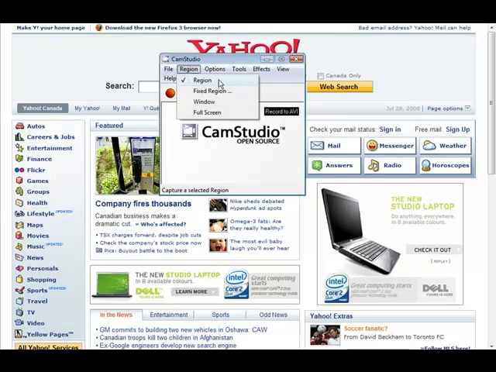I almost always use region because I can select an area of the screen, and no matter what window I bring up, it will still record that region. It allows you more flexibility than a fixed region, and if you use window, it'll only record the window that you have open at the moment. If you open another window and try and record in the same spot where that window is, it's going to record the old window that you started with, so that doesn't work. And full screen usually makes a recording that's too big.